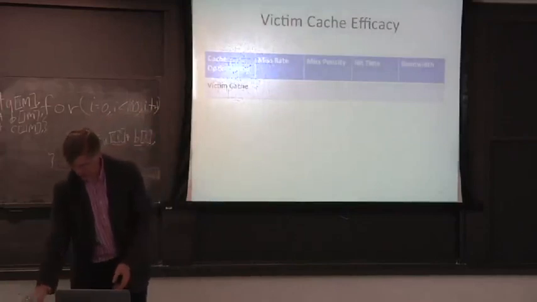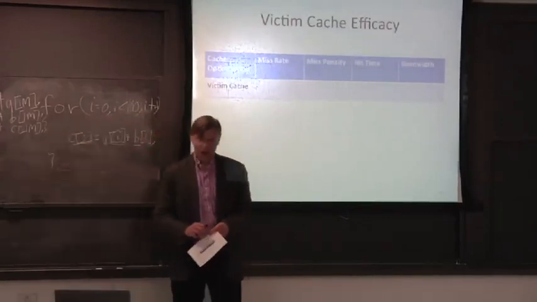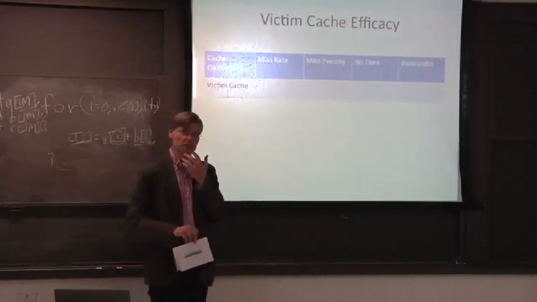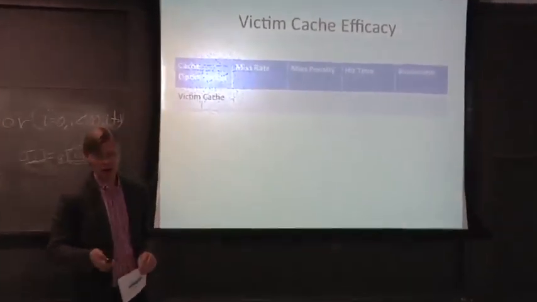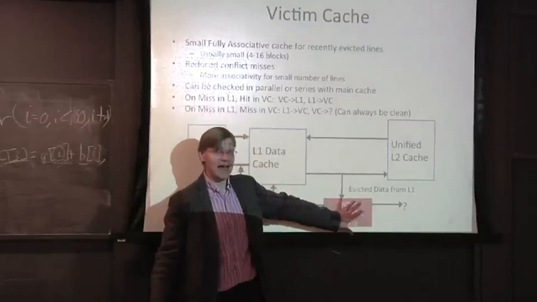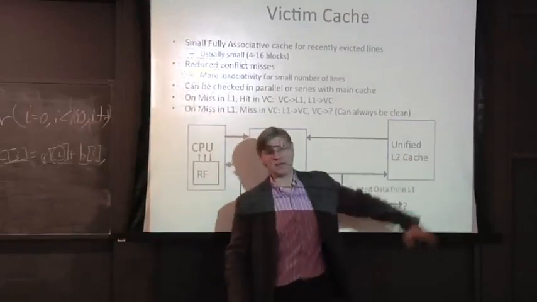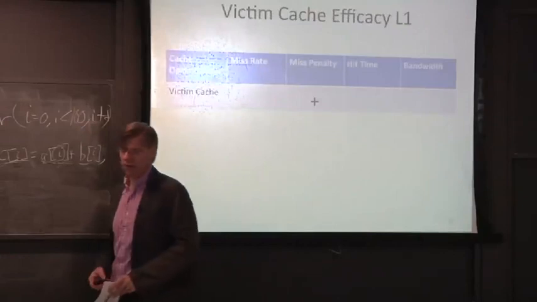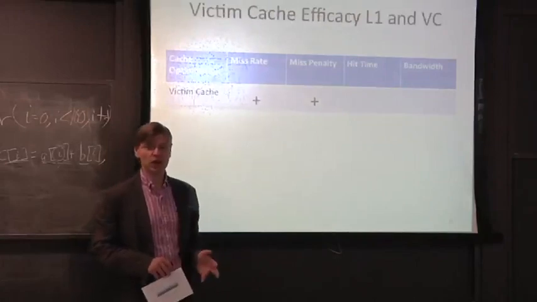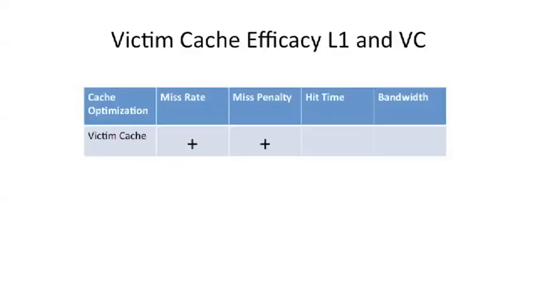Let's pull up the scoreboard and see how adding a victim cache helps. So first thing we're going to see is that the miss penalty to our level one cache is going to be decreased here. Because we've effectively added an extra structure here, which is going to be closer than our level two. So our miss penalty is going to be lower. But the other advantage of a victim cache is that the miss rate out of the aggregate level one cache plus victim cache together is now going to be lower. So it's going to be better from a miss rate perspective.